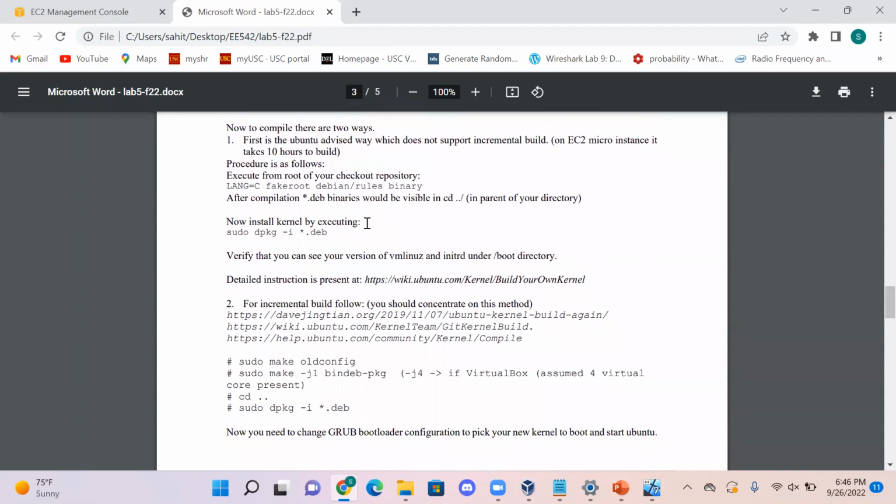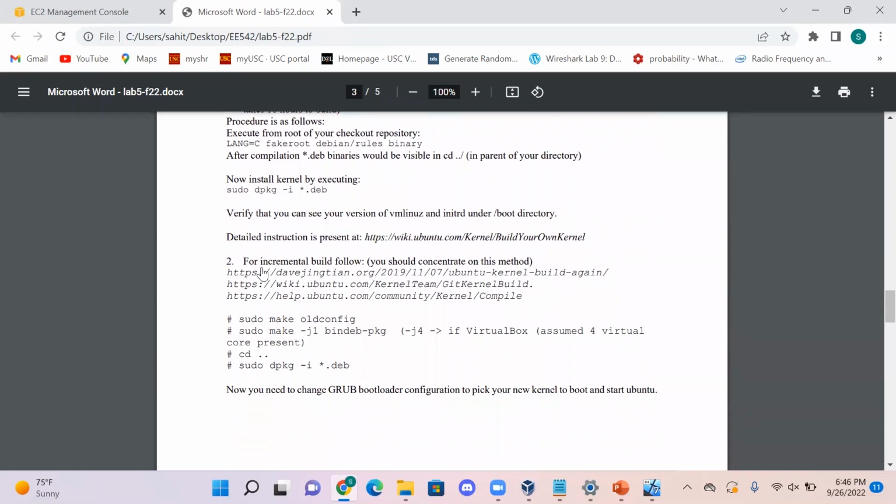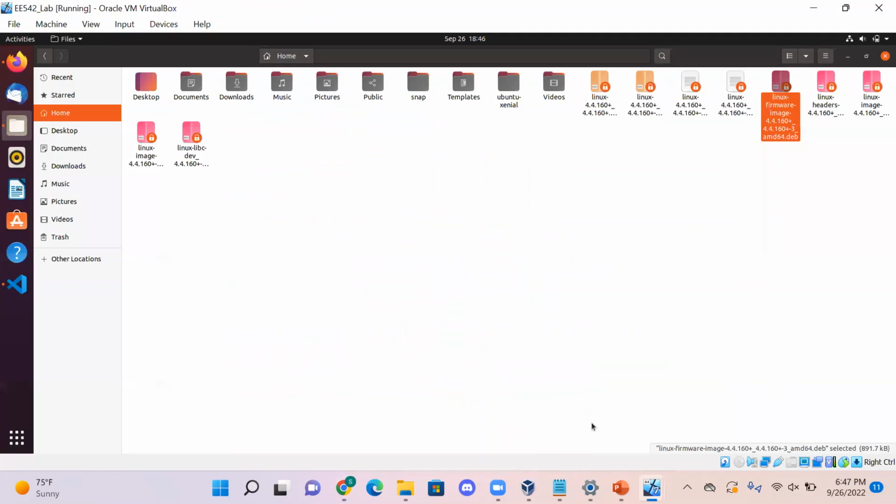And once the changes are done, we are going to follow the second method here, which is given for incremental build, and we build the new kernel, and this generates images, which can be seen here. These are the images that are generated. And using these images, we transfer them to the client and the server, both on the VM and AWS as well. And we bootload this kernel, and then we execute all the test commands that are required. So this is a brief overview of the process that we have followed.